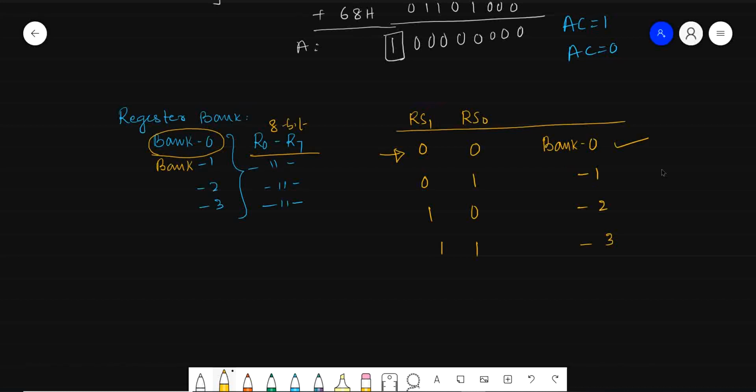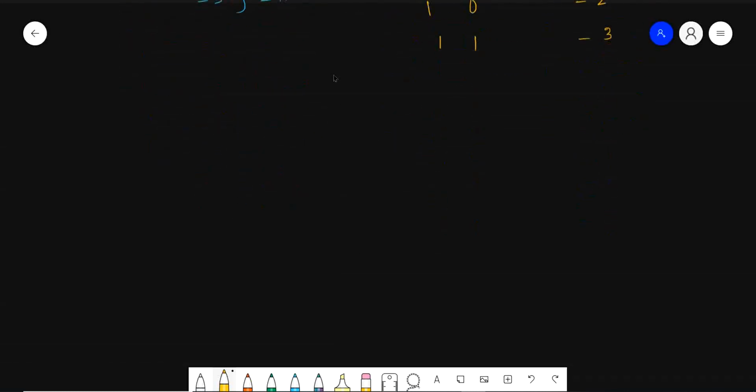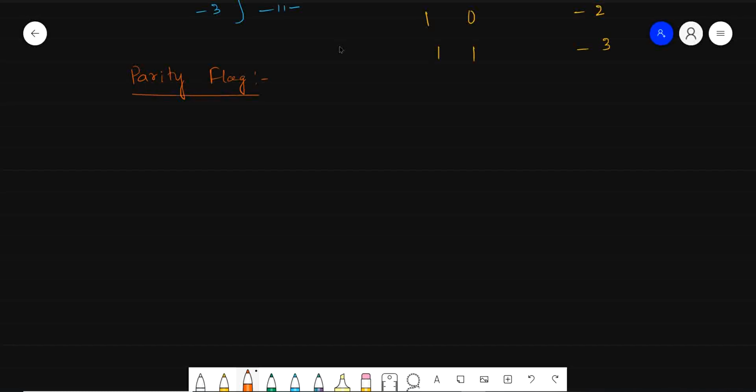Next, an important one is the parity flag. In the parity flag we check the number of ones present in the accumulator. Remember, the parity always checks the accumulator content.